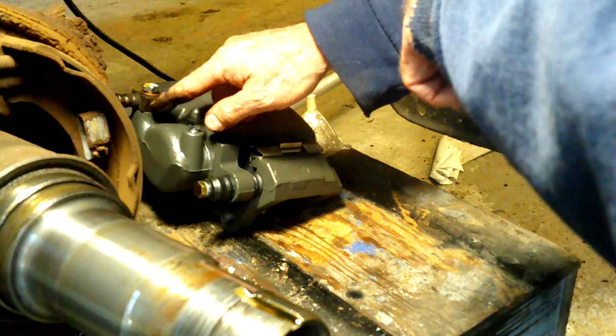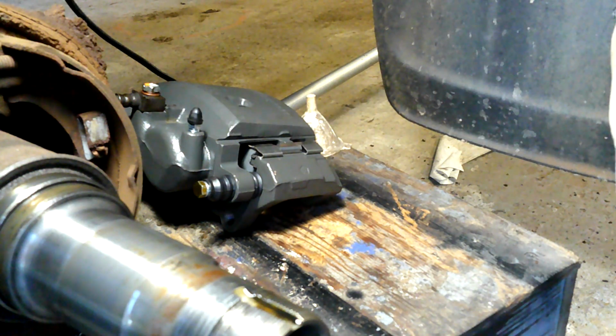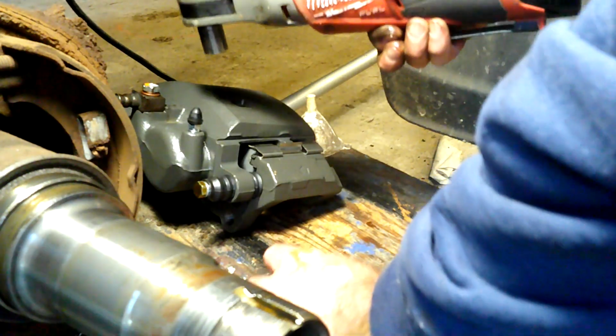I knew that twist was going to be a problem. We'll get it. There we go. Just don't give up. It would have been advantageous if I had put a pair of vice grips or a pair of pliers on that, but you know, who's thinking straight? So anyway, we got that done. Now we just got to sock it back down. It's very important that we make sure we have that washer in there, and we do. Hopefully it's clean. Just going to zing her down.